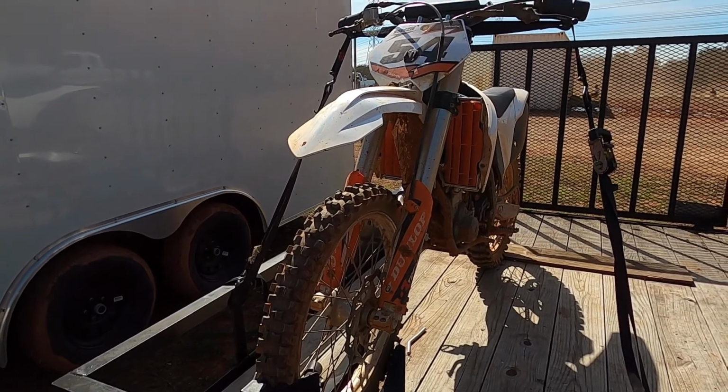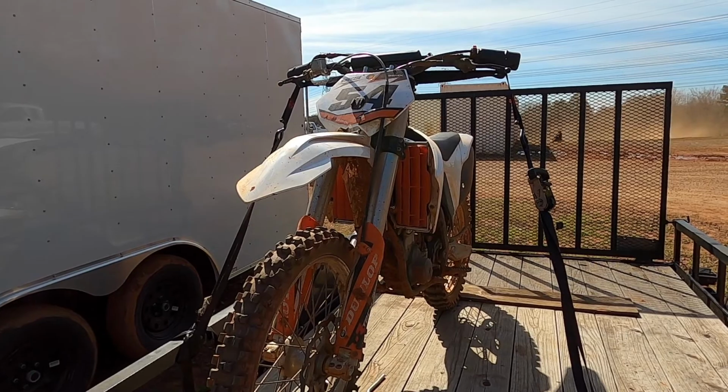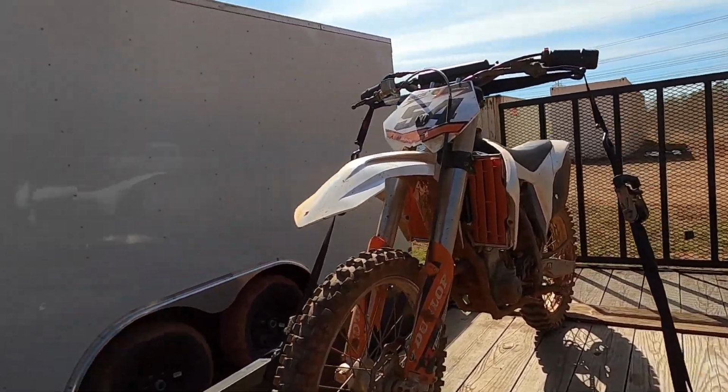Crash and leave. Something's wrong with the front. It's not aligned right. I can't figure it out. It almost looks like the bar's bent.